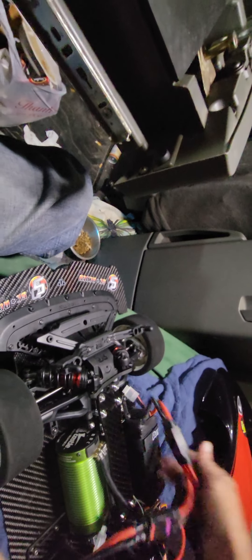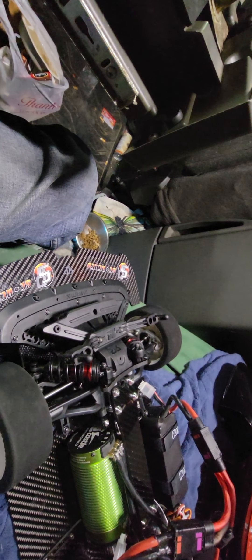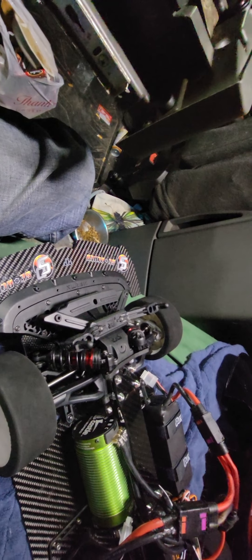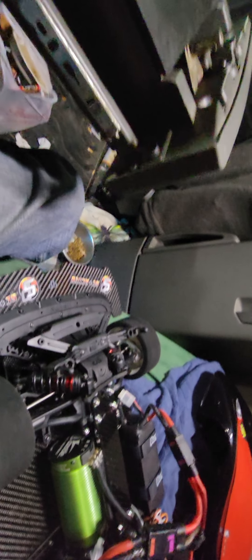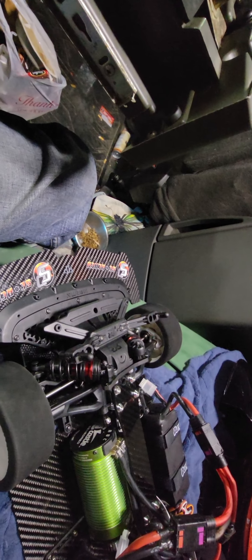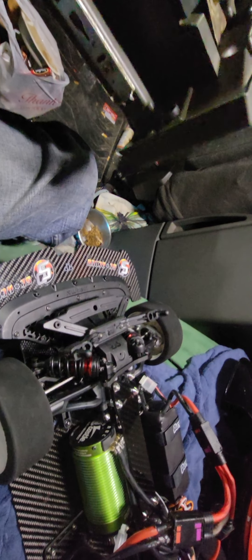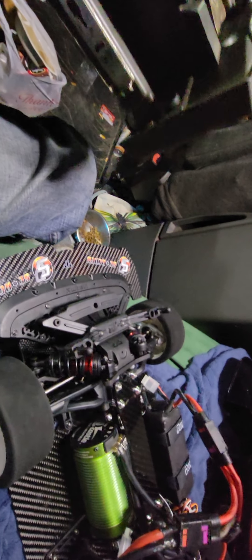I need to get more packs. I've got three speedrun cars now and I basically need a set of packs for each one. The most expensive part right here — these two packs cost almost as much as the stock roller did. You gain a little bit each time you hop online and do an order. You just got to make a list and keep knocking it out until it's all done.